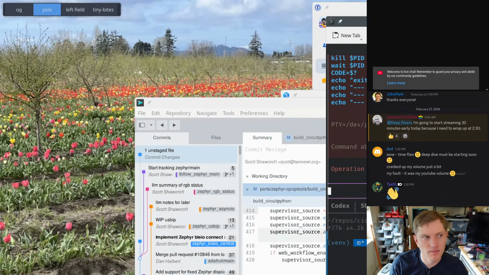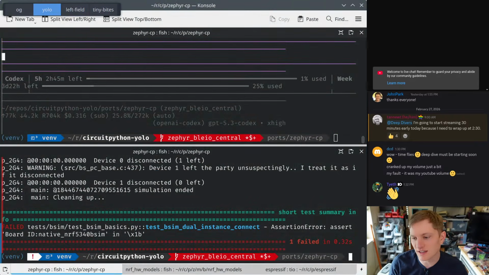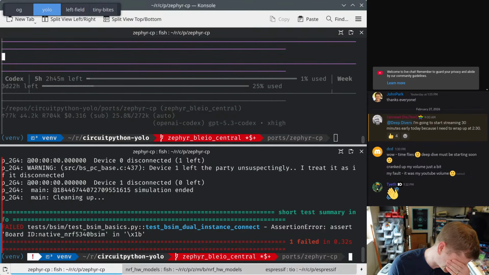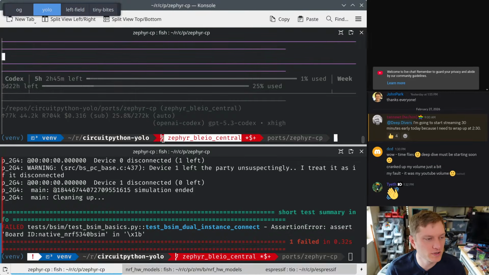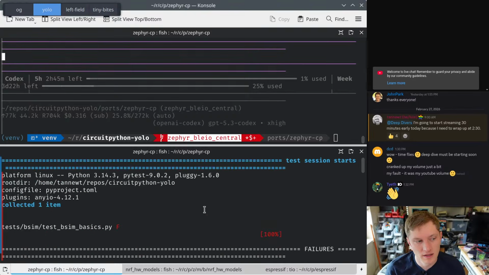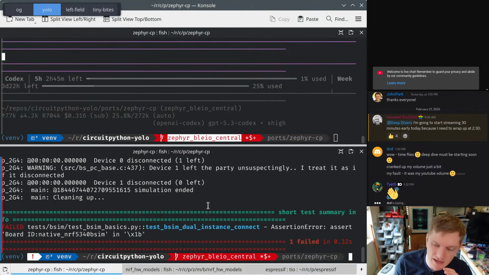On this desktop, the YOLO, which I originally made just to let it run and see what happens. This is when I was getting into the agent coding thing. That's why I called it YOLO. I'm trying to add BLE central support, so adding the ability to connect. I got it quite far and somehow it's broken. So I've got to figure out why it's broken, but I broke it as I was tweaking it to be exactly what I wanted, or closer to what I wanted.